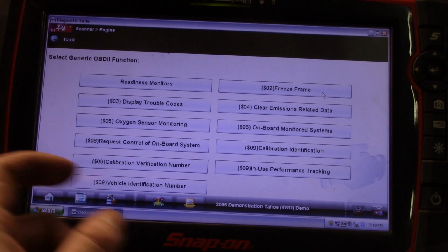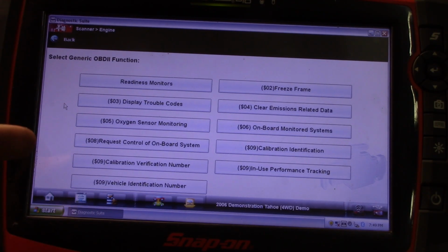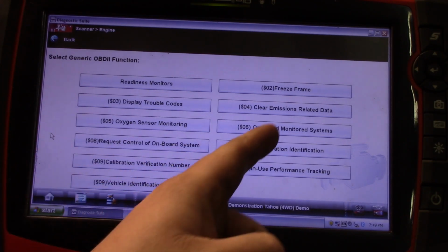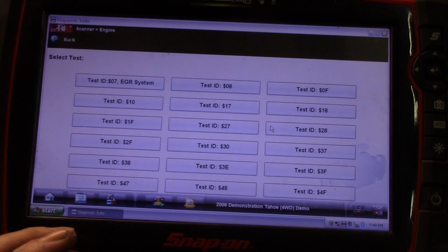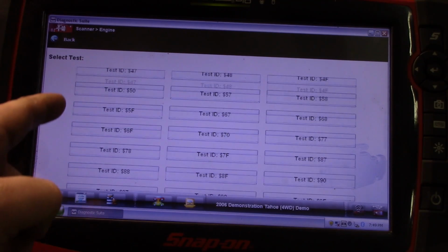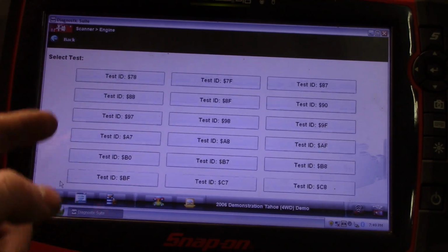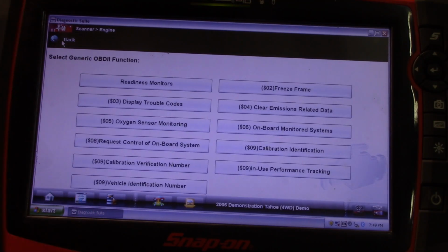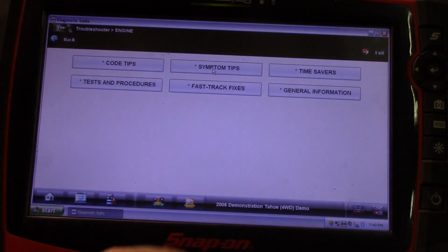You've also got access to your generic functions, so you don't have to go out and go back into your global mode. You've got your global OBD2 right here. So your mode 6, your ignition misfires, your misfire counters. You can go in. Now, of course, you have to know your test ID numbers, and you can find those online. But you can go in and access your mode 6 information. And then the troubleshooter, these are nice.